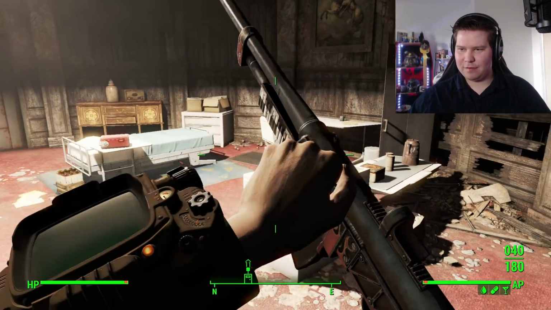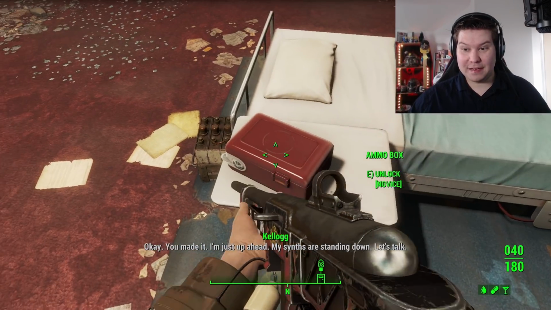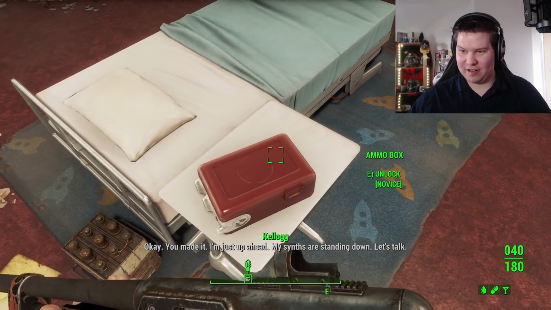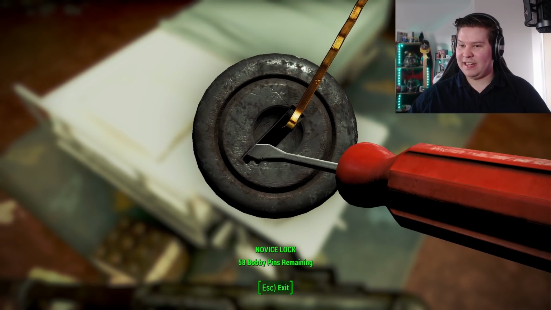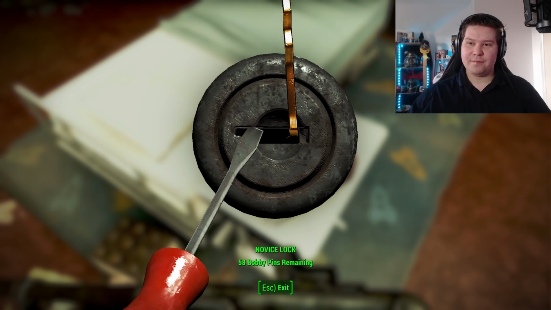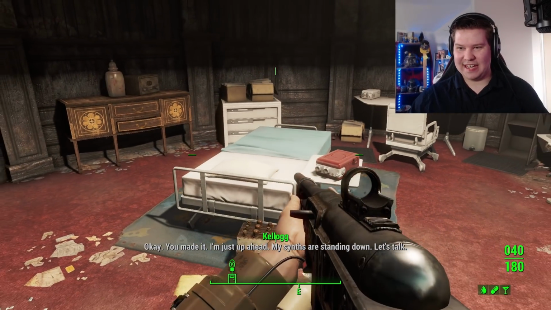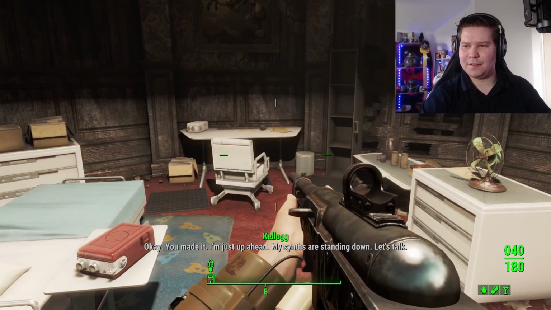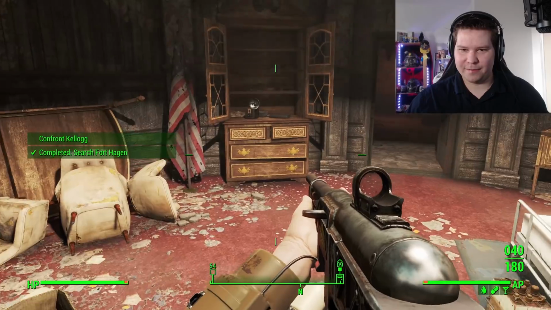Ooh, hello. We found Kellogg's little sleeping area. Isn't this fun? And our first piece of Institute equipment right here. Institute ammo box. I don't think this will have anything particularly special in it. It's just an ammo box after all. But this is our first 100% look at some of the Institute stuff, other than the Synths themselves, of course. To actually see some of the actual Institute furniture.